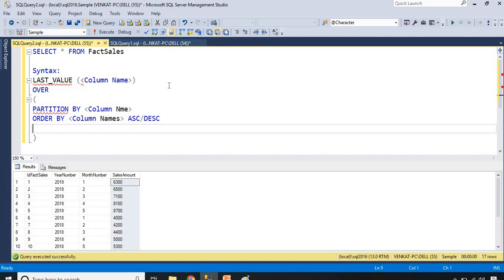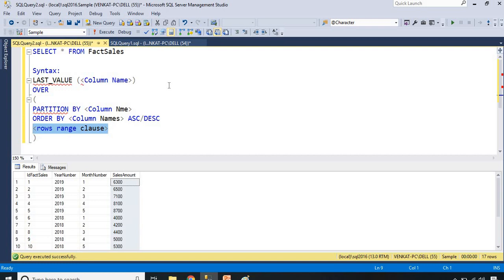Then the ROWS/RANGE clause is optional again. I'll show you the difference between using the ROWS/RANGE clause and not.